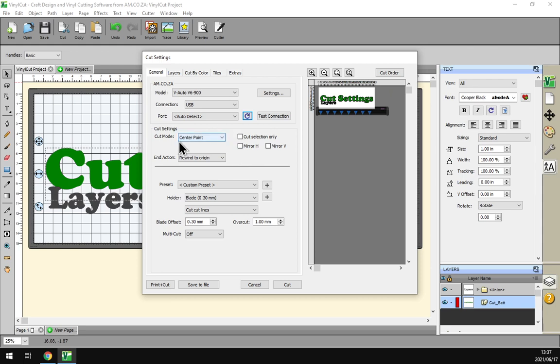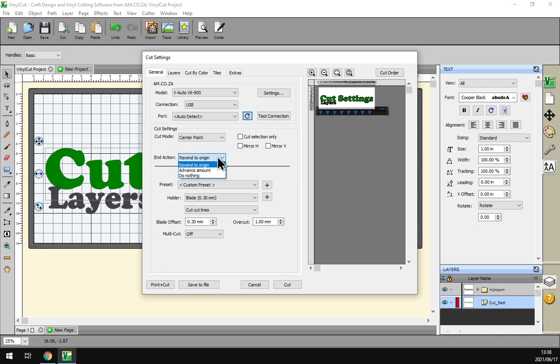So yeah, to get right into it, and just a disclaimer here, I won't be working today on the cut mode as this is quite a complex topic and we'll cover that in another video. Then back to the rest of the settings here. So basically you can, from your cut mode, choose origin point and so forth. Then the end action, this will be basically what happens once it's done cutting. So as you can see here, we've got rewind to origin, then we've got advance amount or do nothing.